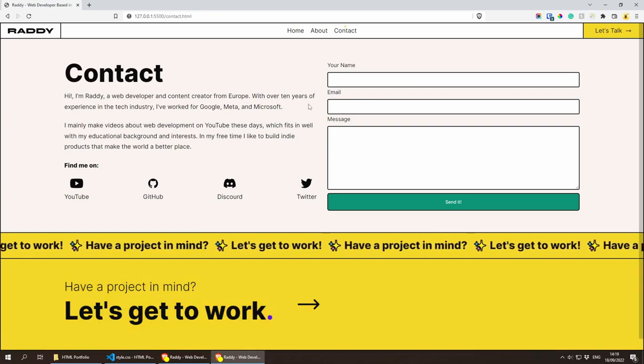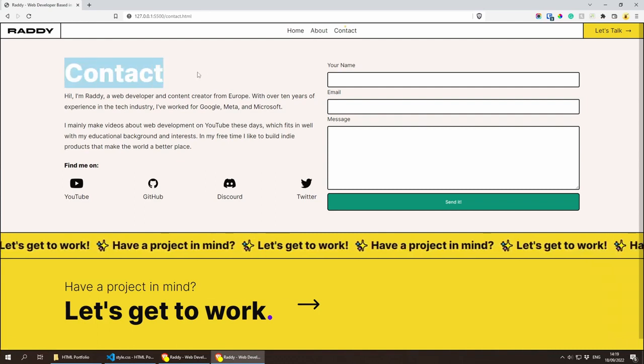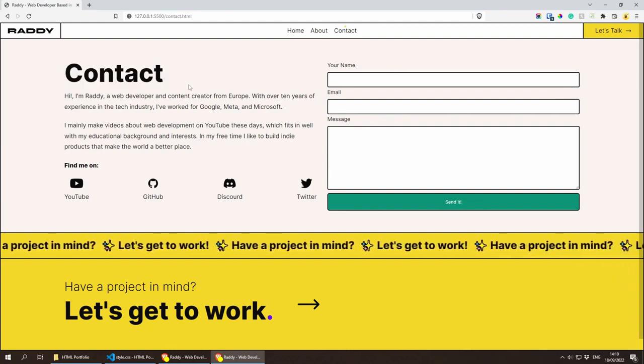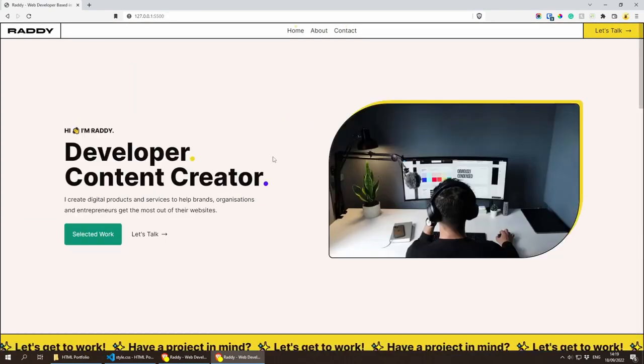Now, I'm not going to do the other pages because the about page is essentially exactly the same as the contact. In fact, you can make the classes generic, so you can reuse them on the about page. And what you can do is change this to about and change this into a picture, and that would work really nicely. And then for the portfolio, you can do something similar and then just list some of your portfolio work. I haven't done a very good design on this, so I'm going to leave it as this for today. And that's pretty much everything from this tutorial.